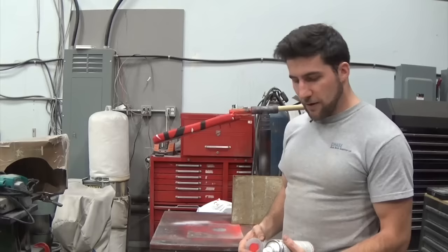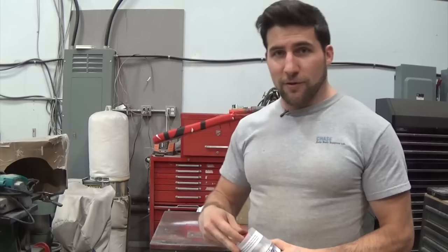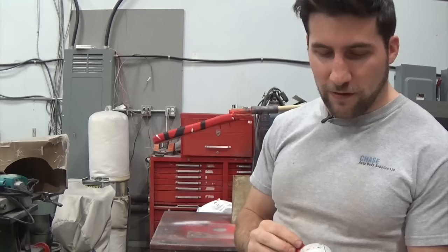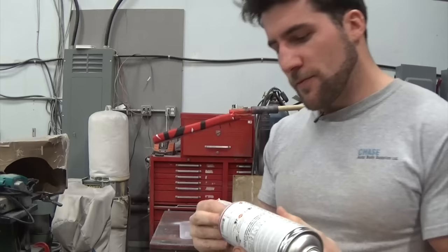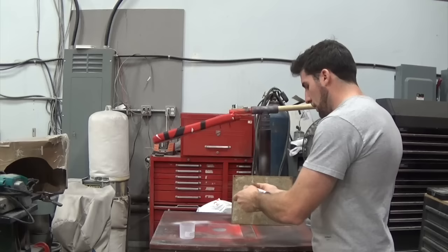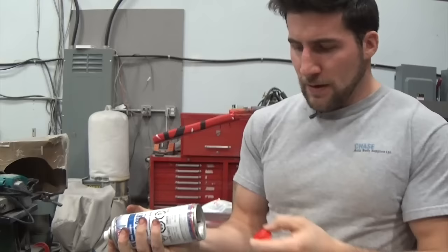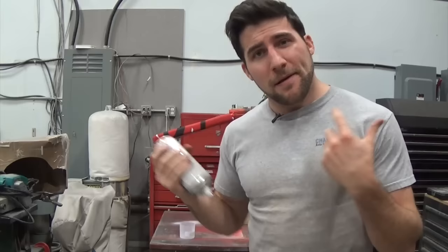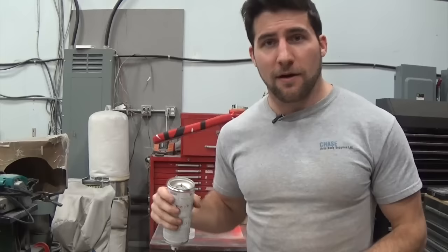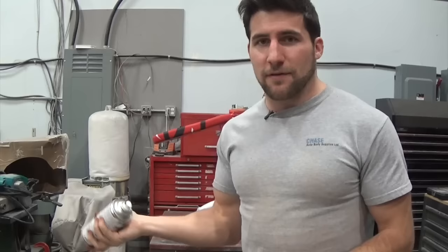I'll show you how to do this. It's got a pretty fancy nozzle and it does create a fan pattern, much like a spray gun, although a fairly small one. What you do is pull this thing out — the instructions are on the can. You make sure it's really well shaken first. Then you fit this onto the bottom and push quite hard to break the can inside. You can smack it on the table and give it another shove just to make sure that inner can is broken. Once you've done that, it's catalyzed, so now you have to shake it again to mix up the catalyst and the paint. I'm going to throw on my respirator and ditch this mic so it doesn't get covered in clear coat. It's also recommended that you wear a body suit to protect yourself and to keep hair and stuff from getting on your surface.